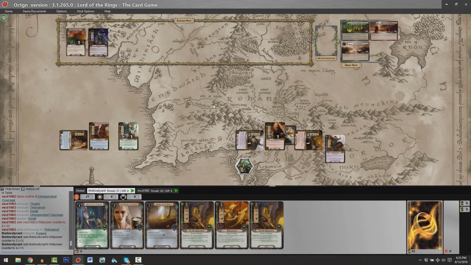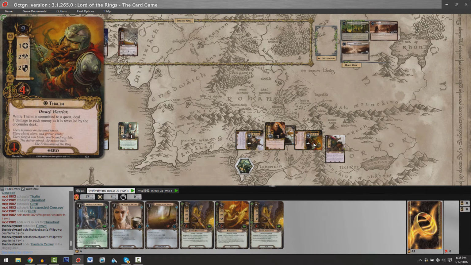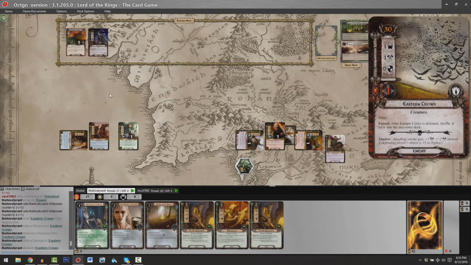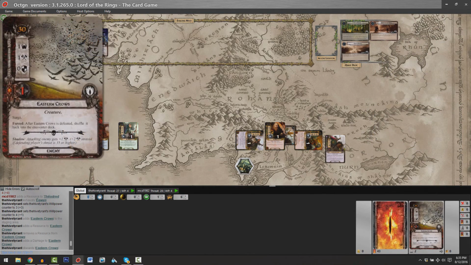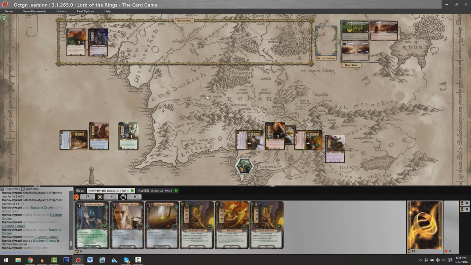So, encounter card for staging number 1 is going to be Eastern Crows. Lucky us. Yes, so what's cool about this is Thalon's ability is while an enemy is revealed by the encounter deck. It's not after, so this goes off prior to Surge. Whoops. So that's going to be 1 damage on Eastern Crows. They're going to be immediately defeated pre-Surge. Thank you, Thalon. But they are shuffled back into the encounter deck. So I'm going to go ahead and put those in and shuffle.